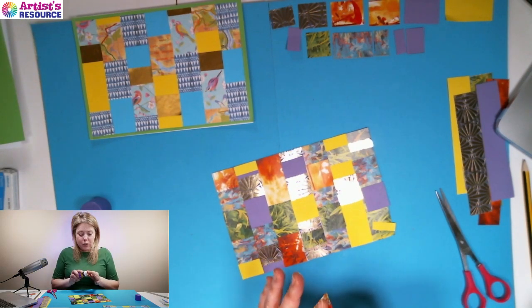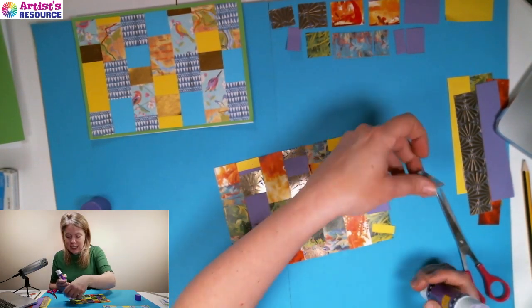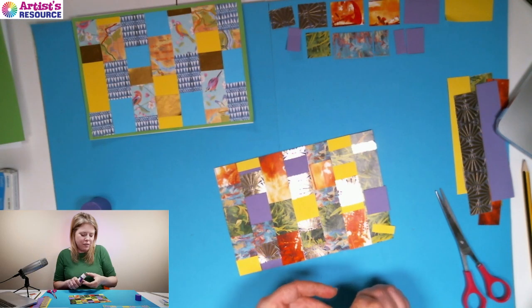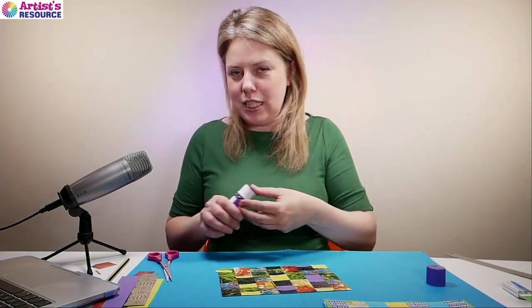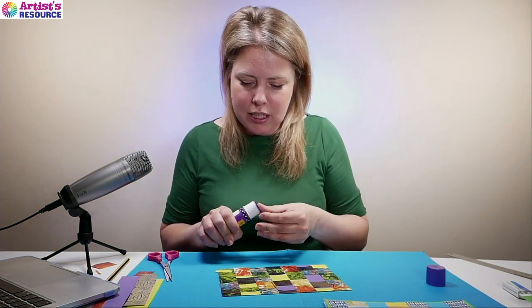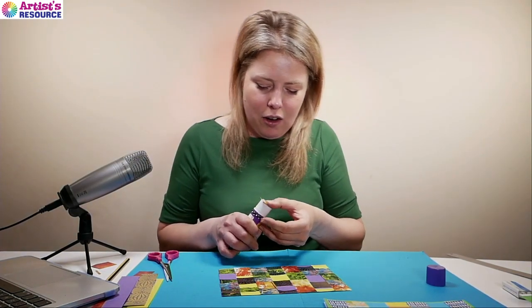Using magazines is so, so much fun. If you get any magazines in the post, I actually got, would you believe, someone sent a magazine for a promotion. And it was like a top quality fashion magazine, which isn't really my cup of tea, really. But I was so grateful. I was like, happy days. I've got some more things to work with now. Thank you so much for sending your promotion through the door. So look out for stuff, right? Look out, especially in these times. Look out for things and collect them. Always be on the lookout, thinking what can I use to make art with?